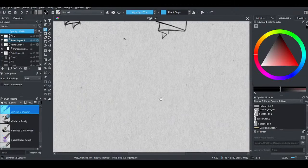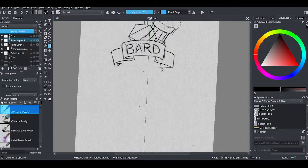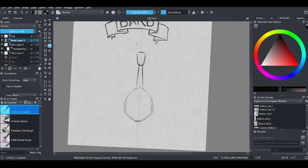All right, so I am going to use a dual brush now to create my own little lute. Which is, you know, a guitar. Really, it's a guitar. It's a tiny guitar. I've got fret plate. Listen to me pretending like I know what I'm talking about. I really don't. Let's do this.